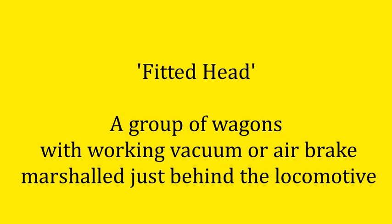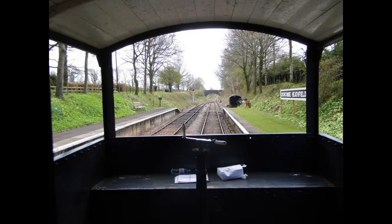You can couple brake vehicles either side of a piped wagon and they can still be affected by the driver's brake valve, giving some brake force. Traditionally, railways tended to group all the fitted wagons just behind the locomotive — referred to as a fitted head. So the driver might have a 20 or 30 wagon goods train with half a dozen or so fitted wagons at the front right behind the locomotive, giving him a bit more control. Our two Great Western toad brake vans on the line are not fitted — they are piped vehicles. Both have a setter so the guard can apply a brake himself, but they are not of themselves braked, which was normal for quite a lot of Great Western goods wagons.